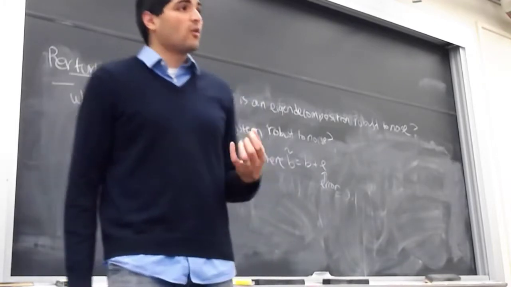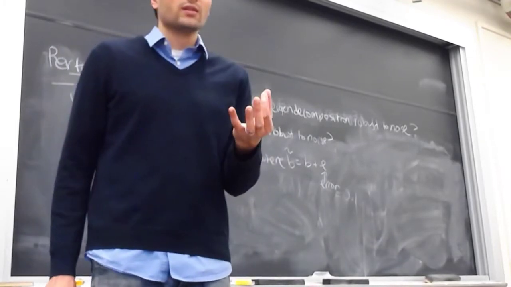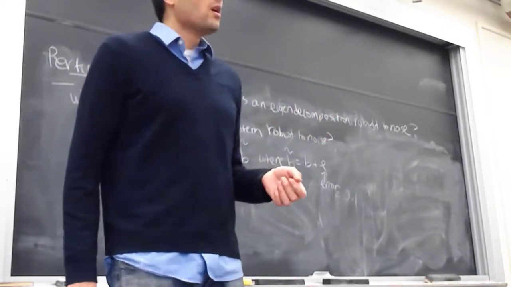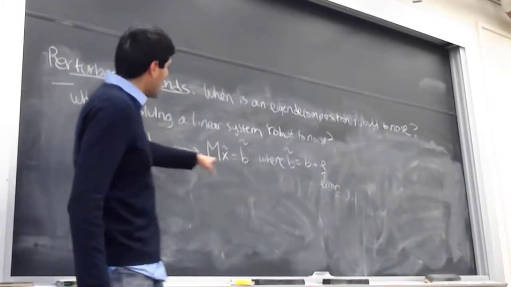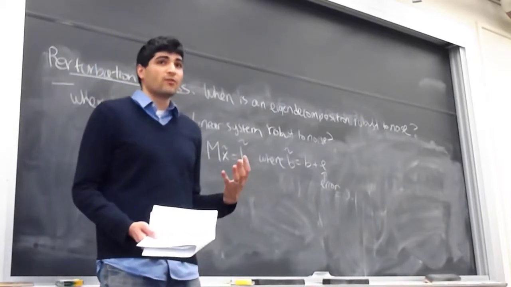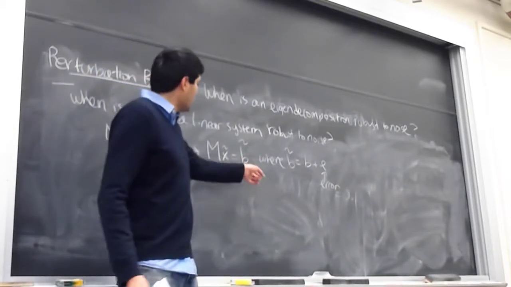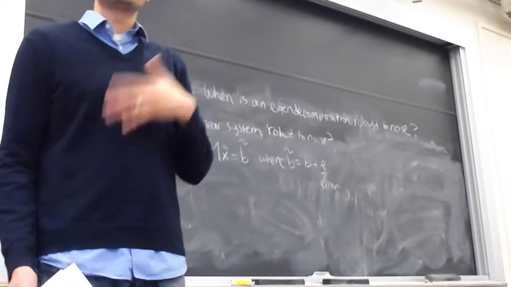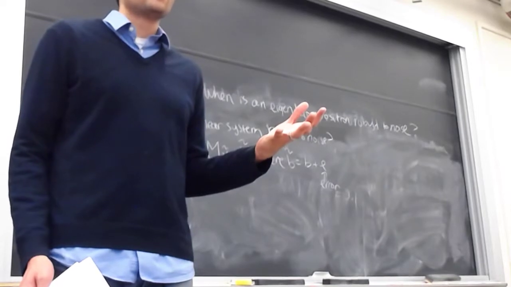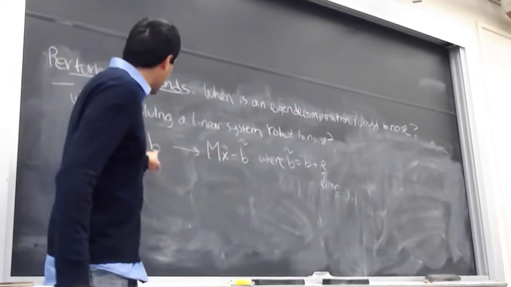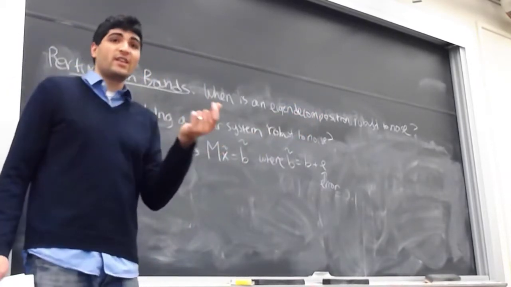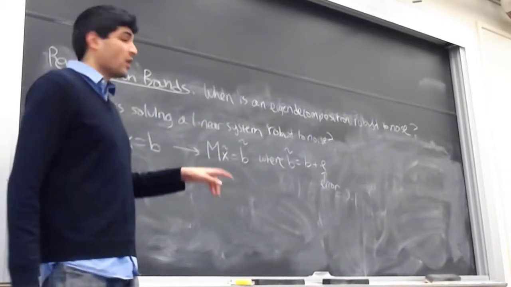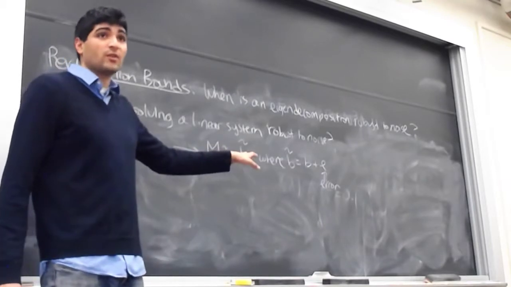So what we care about is, how does our error in our observations translate into errors in the things we want to solve for? The way to think about this is, what if the right-hand side comes from observations from some stochastic model? These are things which we can drive down to zero at some inverse polynomial rate as we take more and more samples. But what we care about is, when does that actually drive the error in our estimates of our parameters also down at some good rate? So we care about the relationship between these two.